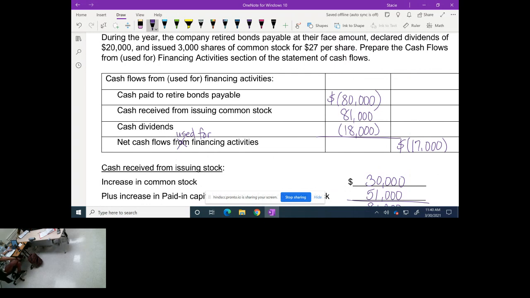Well, but that's the thing. Y'all gotta know what to do with it. You're using cash for something. If cash is going out, you're gonna subtract it. If cash is coming in, you're gonna add it. This section ought to be pretty easy, the past two, because it's pretty straightforward.